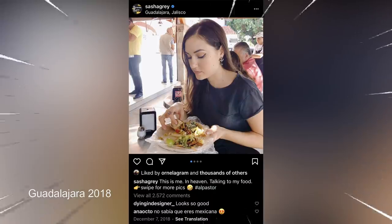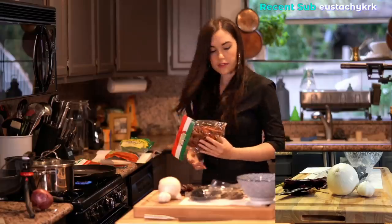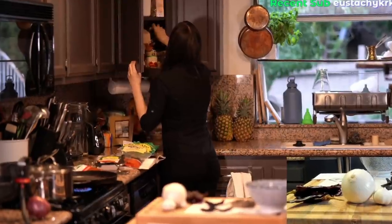We are making tacos al pastor. Yes. So, guajillo. Then, I think I forgot one. Chile ancho. No, sorry, these are morita. I'm looking for my ancho. I can't find them.